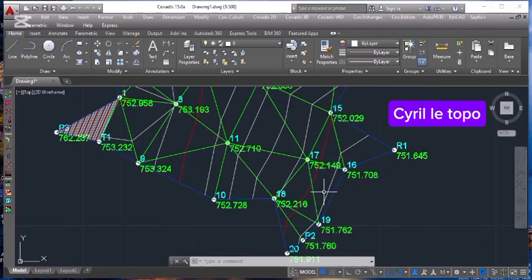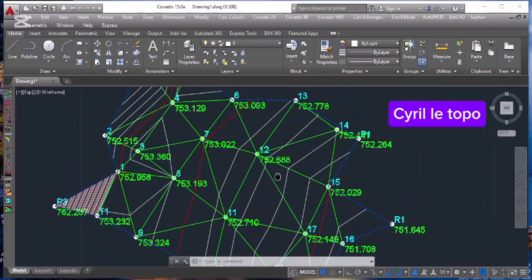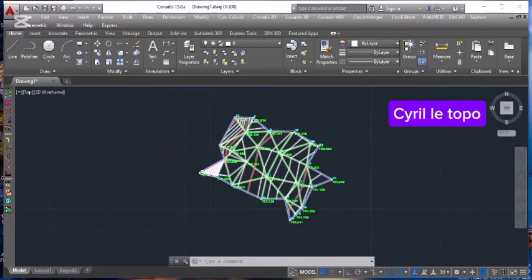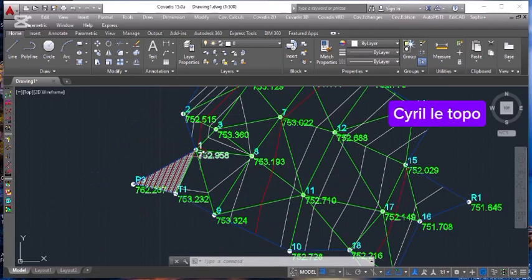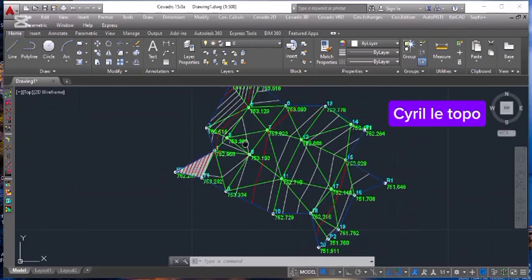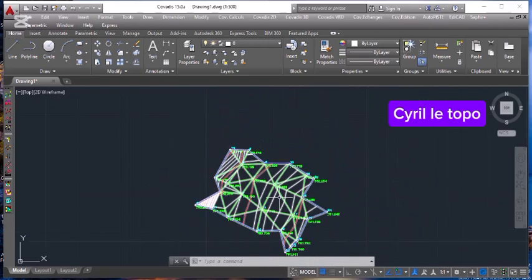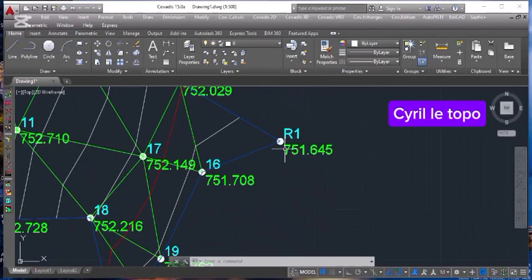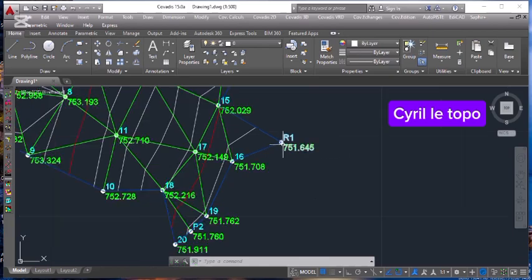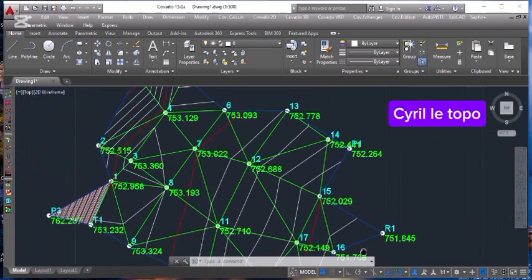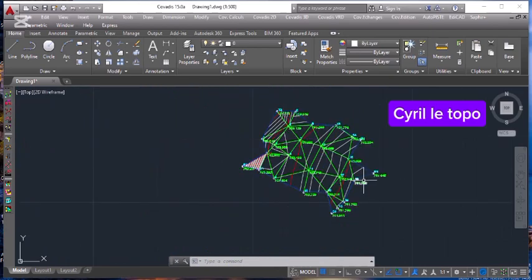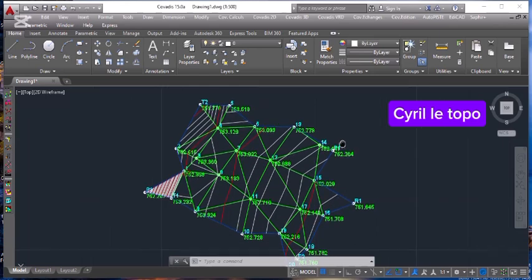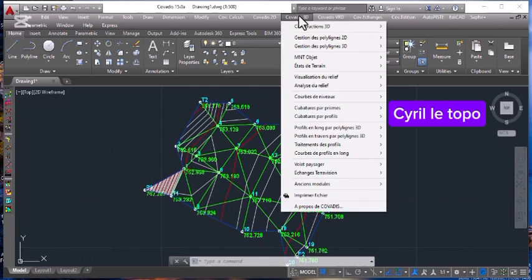Like we said, our aim is to estimate the quantity of ground that has to be removed, because if we look at the altitude, we will see 752, 753, 753. If you observe well, you notice that the road is the lowest point. That's why we are bringing that land to the road level, and we are trying to estimate the volume of ground that has to be removed. So we are going to come to Covadis 3D.